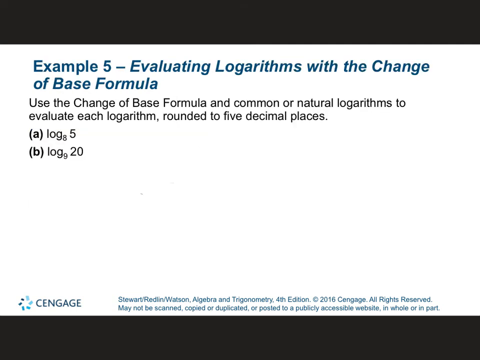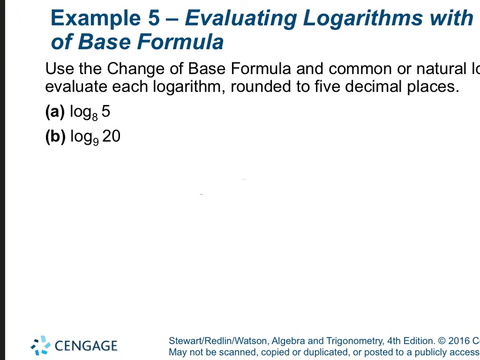So what does it mean? If we are looking at the last example from your lesson, it tells us to use the change of base formula and common or natural logarithms to evaluate each logarithm. Round to 5 decimal places. You will need your calculator with this. So for A, you have log 8 of 5. You cannot do 8 to the 5th power is equal to, or 8 to the what power is 5.